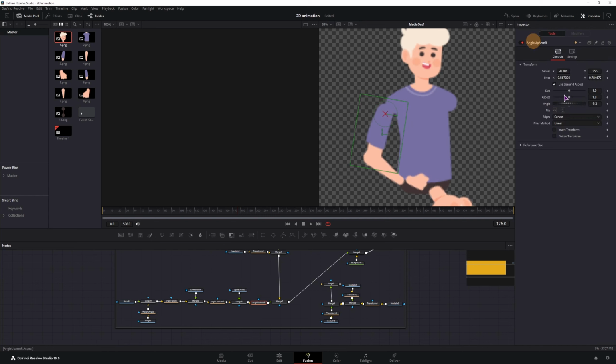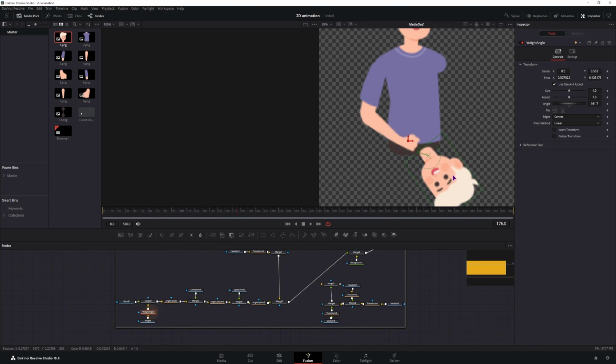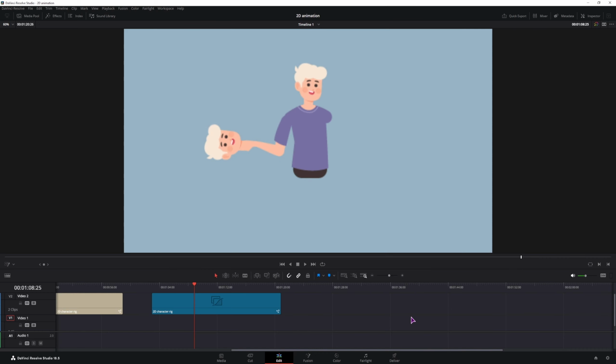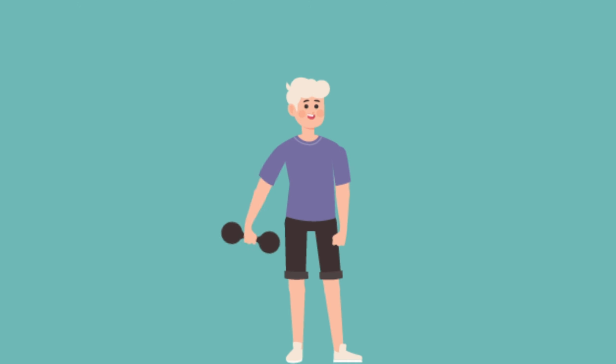And now we simply have to change the positions. So depending on the images that you use in the template, you could make the changes in the edit page, but if you don't have any luck, you can make the changes in the Fusion page. And that's how you can animate 2D characters in DaVinci Resolve and make a template for them.